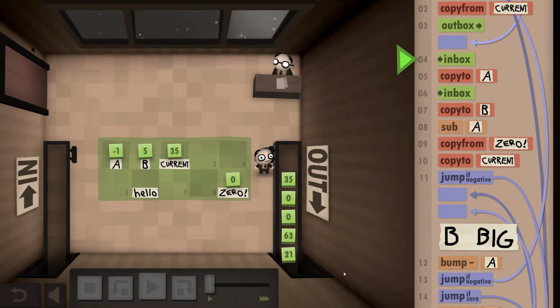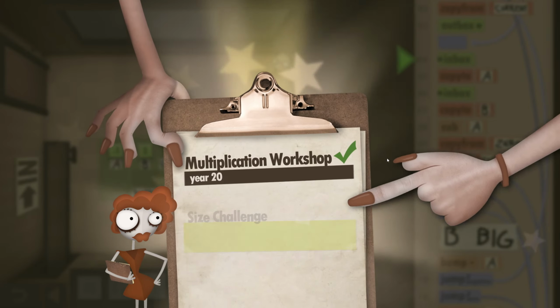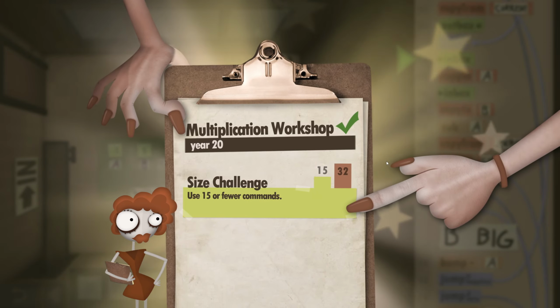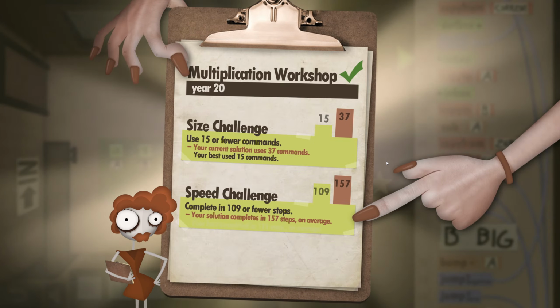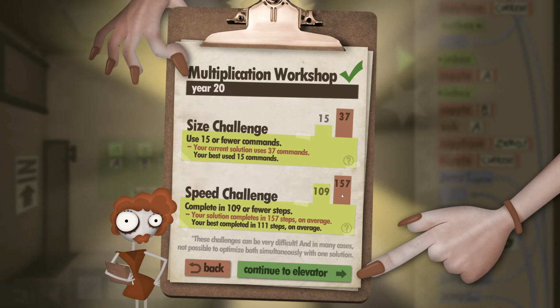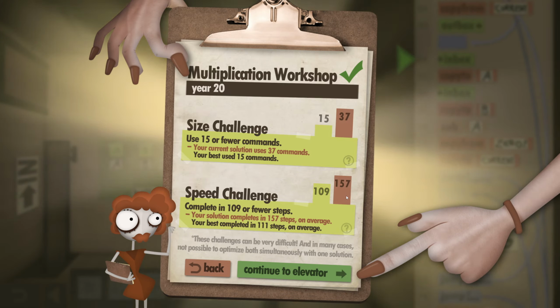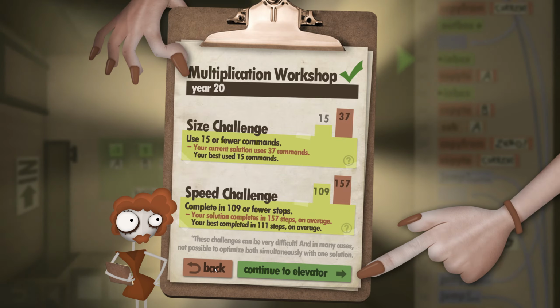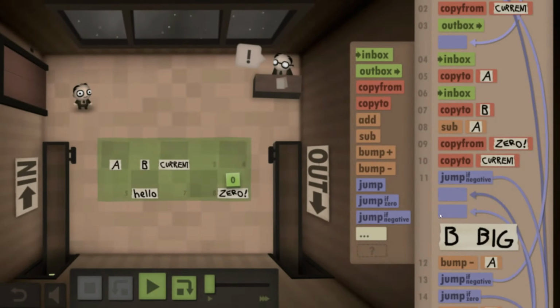Something seems to be a little bit off. And it's probably me, but yeah. Okay, so now we have a lot of steps again. What happened? We were down to 111 steps.